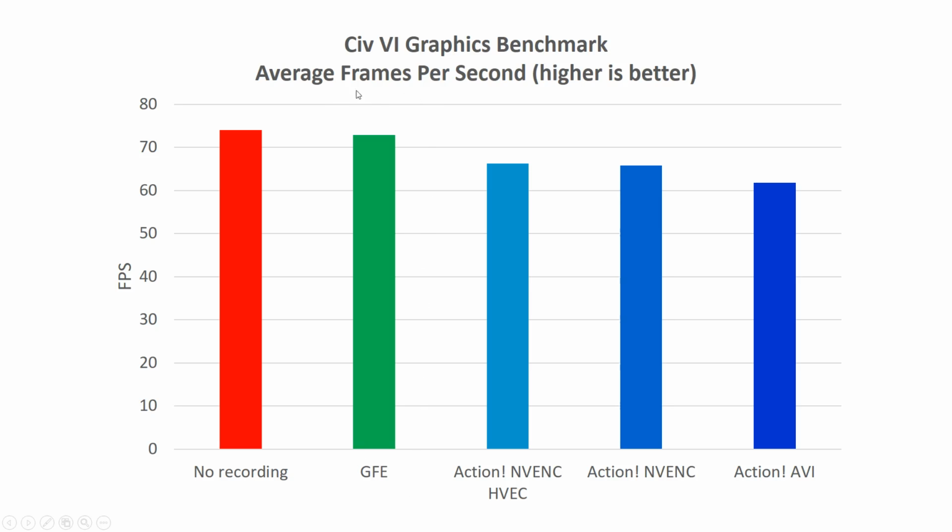GFE, which is the GeForce Experience recording solution, showed a very slight but discernible reduction in frames per second of maybe 1 or 2 FPS on average. Stepping over to Action, we have our H.265 encoder implementation here, and our H.264 encoder implementation here.